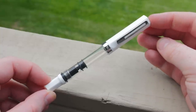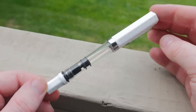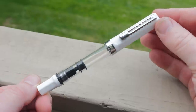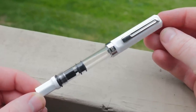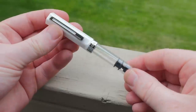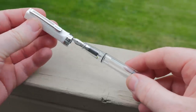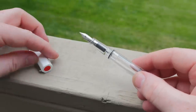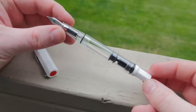To achieve their goal, TWSBI has removed as much metal from the pen as possible and simplified their design. The only metal in the pen is the nib, the cap band, and the clip. There are no metal accent bands or color for the piston unit, and if you count the cap assembly as one part, then there are only 10 pieces to the entire pen, with the major change being the section and barrel are now one solid piece.